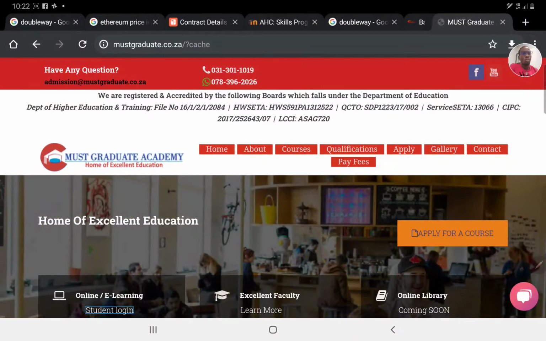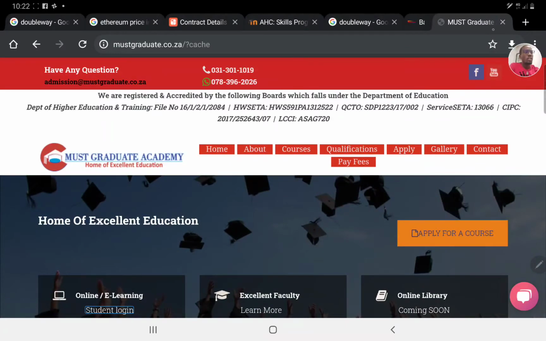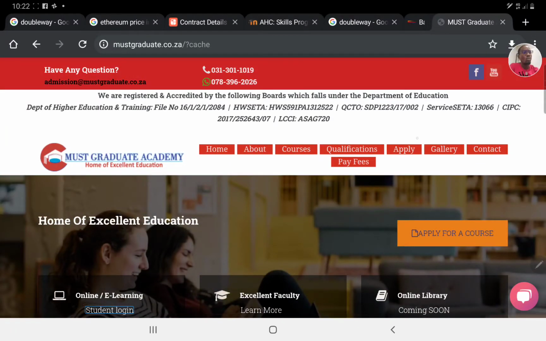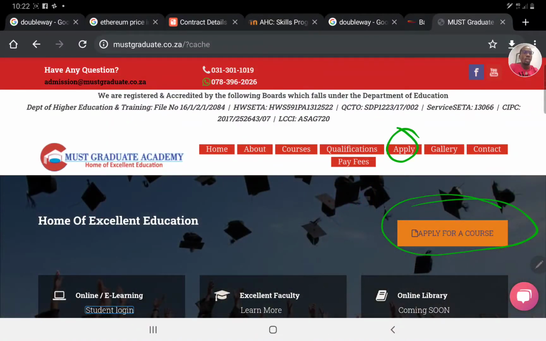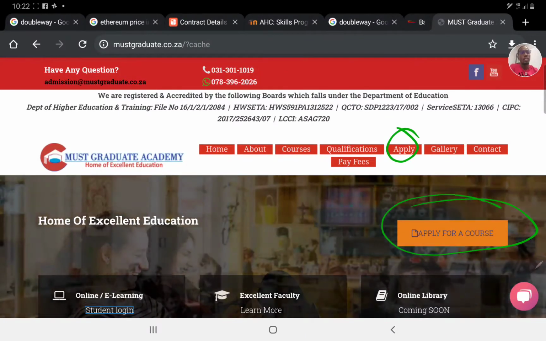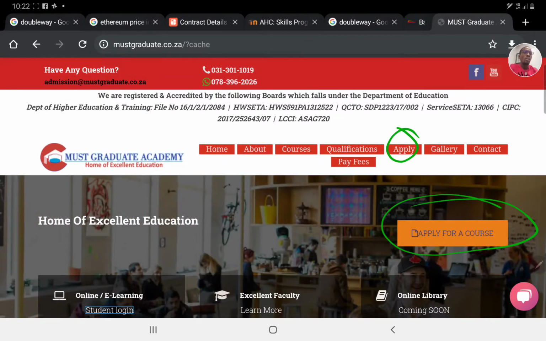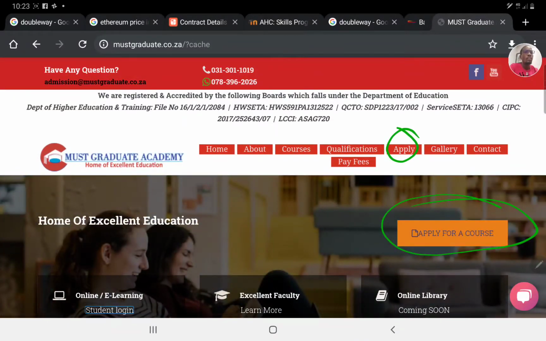When you go to our website, which is mustgraduate.co.za, you'll find that you are able to apply using these tabs. The application comes through to our administrators, who then contact the learner for further information and consultation.